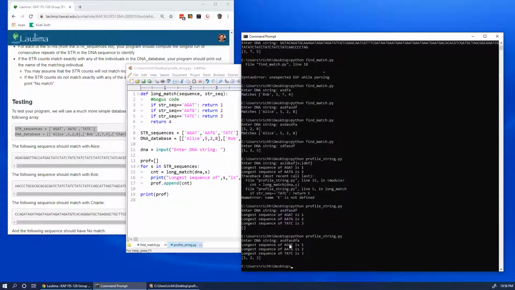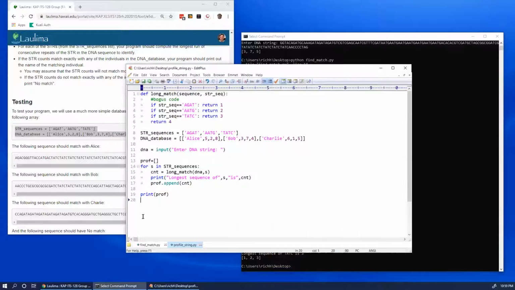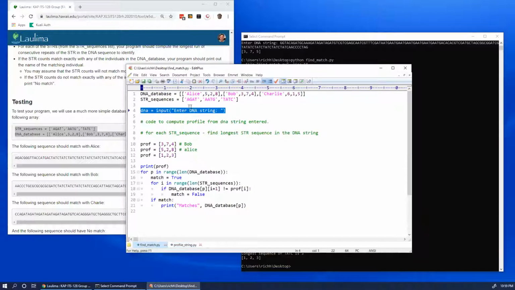So it found the longest sequence of AGAT is 1, AATG is 2, and this is what the profile string looks like. So we're going to end up trying to match this up with this. Okay, so now we actually have a profile string here.